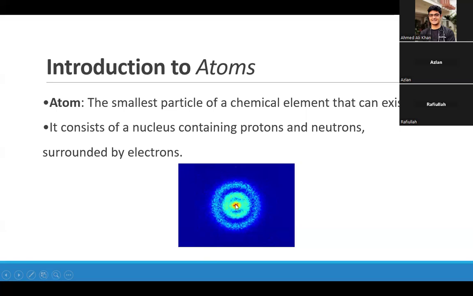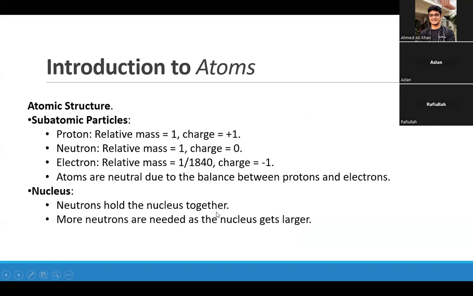And as you can see, the central mass right here, the mass that is reddish to orange color, this is the nucleus, and it is surrounded by a very dense light blue cloud of electrons. This central entity of an atom is known as the nucleus, which is made up of two types of particles: protons and neutrons. Protons are positively charged, neutrons are neutral, they don't have any charge. And this nucleus is orbited by electrons.